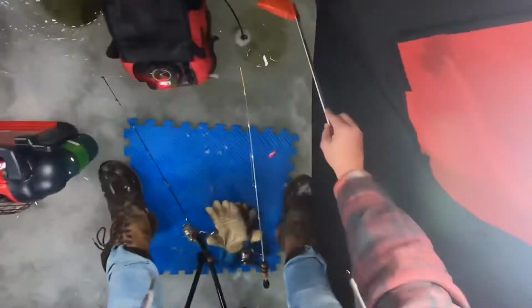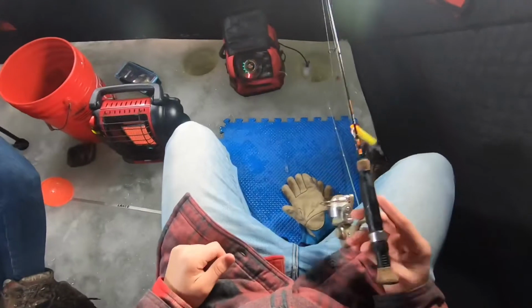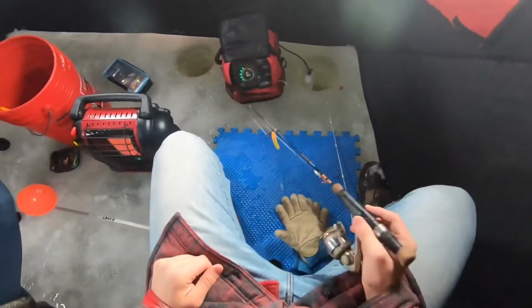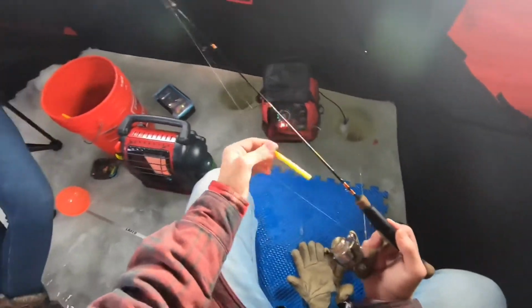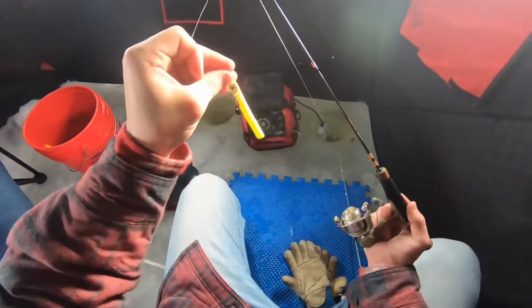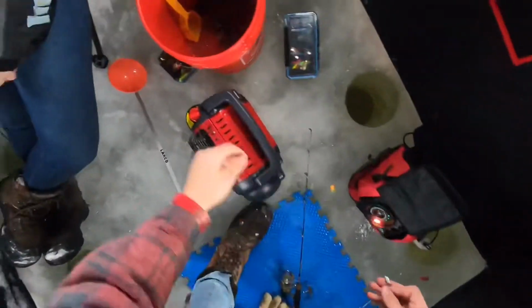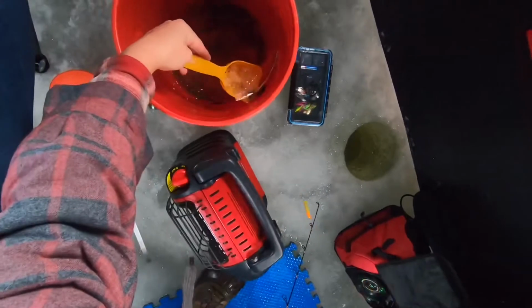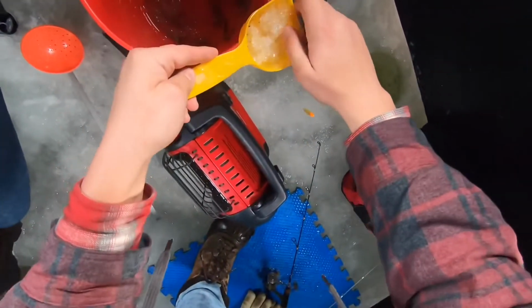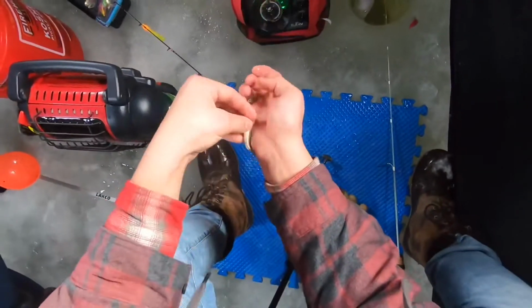Alright, so as I mentioned earlier, we're out on Lake of the Woods. Right now we're fishing in 33 feet of water. And this rod here I'm just gonna use as a dead stick. Got this nice little eyeball jig here from Northland Tackle. I'm gonna tip it with a full rainbow shiner, and then I'm just gonna let that sit down there. There's a nice rainbow. It's a good sized one.